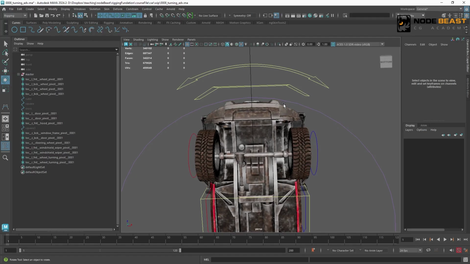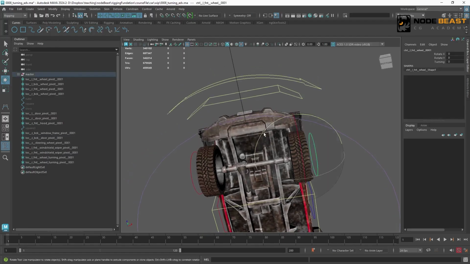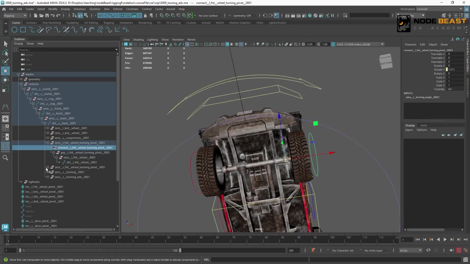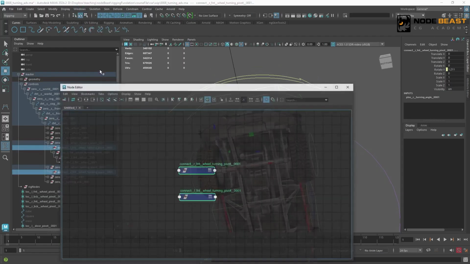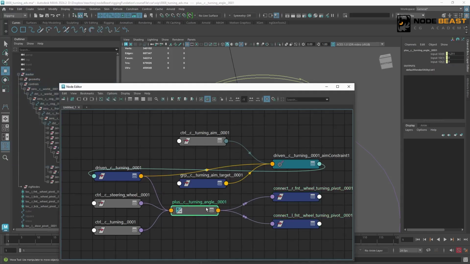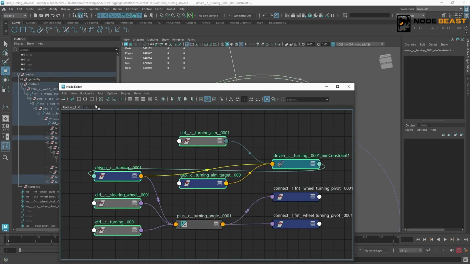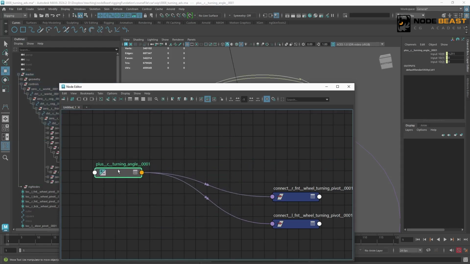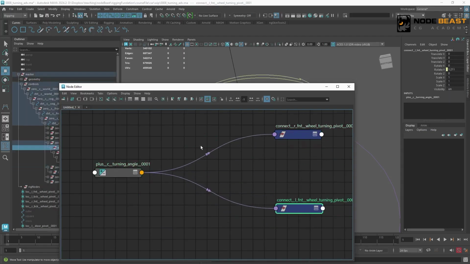We have some understanding of the behavior now. Next, let's see how to implement it in Maya. First, we need to see which node is driving the steering. Let's find the two connect groups for the wheels. Open the node editor. Show their inputs. Here we see the plus-minus average node. We know this node holds the steering angle control from all the controllers. So let's remove these other unneeded nodes from the node editor. We know this plus-minus average node's result is the final steering result. And then we're controlling the left and right wheels.